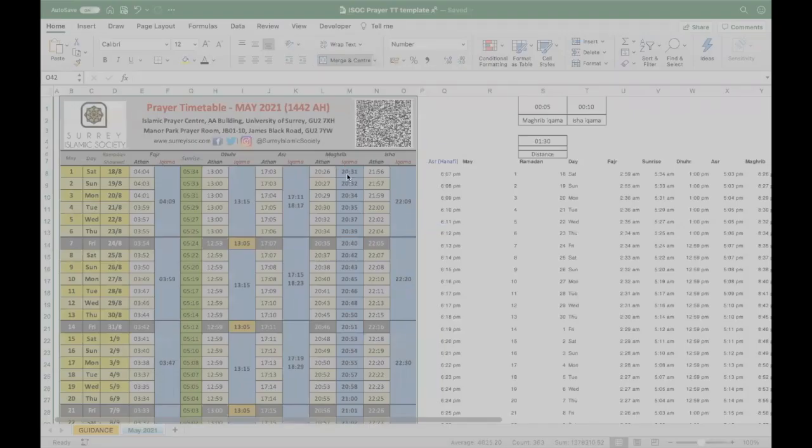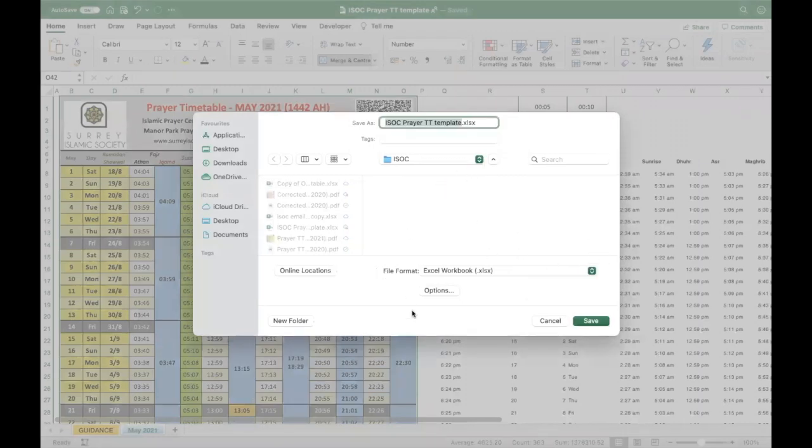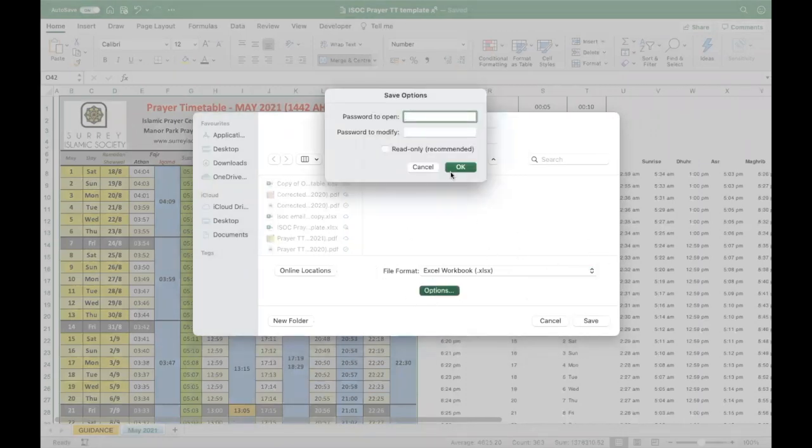And then when you want to send it for printing, if you want to print hard copies, the email sample is on the guidance as well. You just copy that and then send it to Appleseed. When they have done printing, they will email you back saying it's ready to collect.